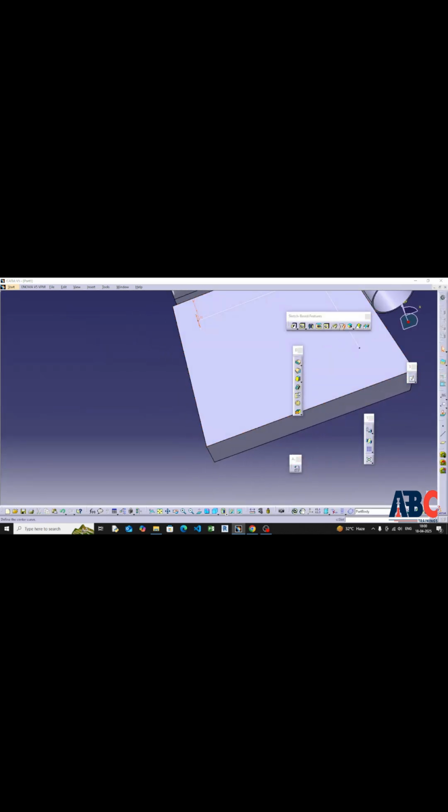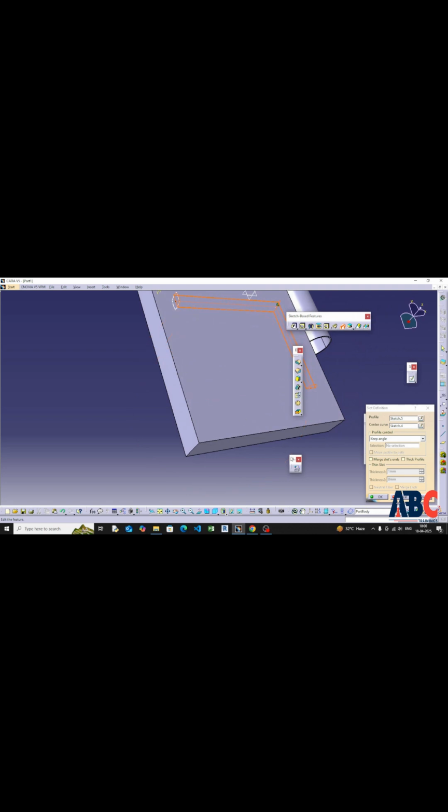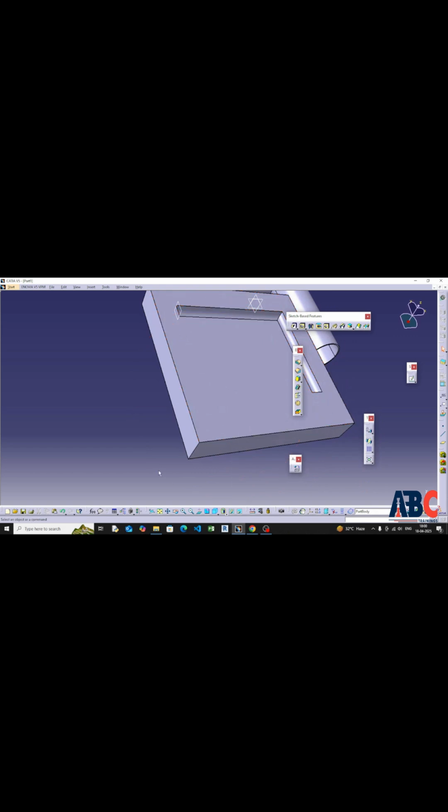Now on this plane we will draw a sketch. And we will go into our slot command. The sketch is already selected. We have to select a center curve. See, the slot has been created.